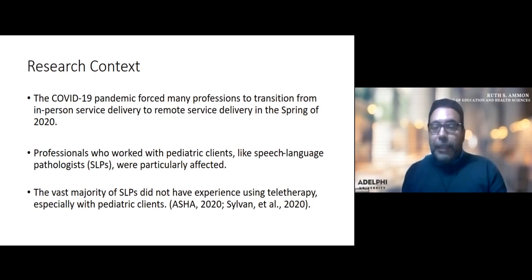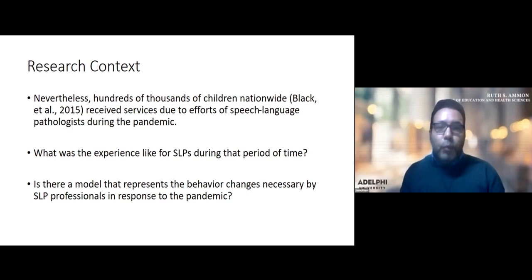It's certainly the case that everyone wanted to switch into a remote mode in order to decrease the spread of infection from the COVID-19 virus. But in addition, there was very little information about how the virus would affect children. So it's particularly important to keep them safe during that period of time. The vast majority of SLPs did not have experience using teletherapy, however, and especially with pediatric clients. Even though you would have expected them to have great skill in using teletherapy because of their expertise in the profession of communication. Nevertheless, hundreds of thousands of children nationwide received services due to the efforts of these speech-language pathologists during that pandemic.